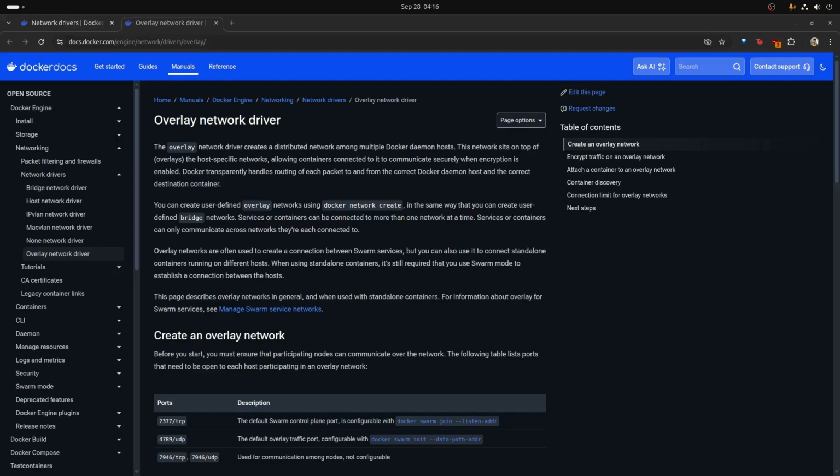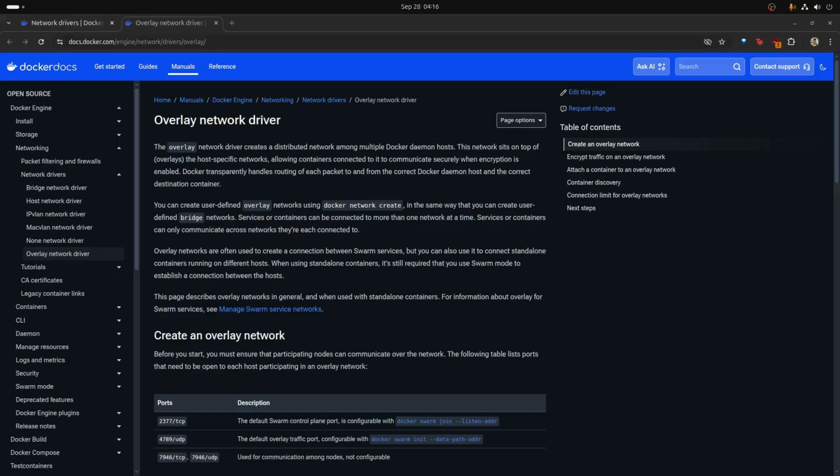Using Docker's overlay network, we will be able to create a network between all the containers running over the 3 different computers, and it will appear to the containers as if they are on the same local area network.